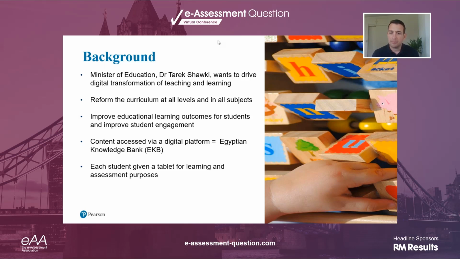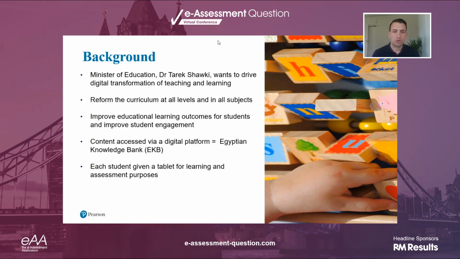The government of Egypt have secured a $500 million loan from the World Bank in order to fund the educational reform, and it's looking to reform the curriculum at all levels and in all subjects, but Pearson are involved in the transformation of just a few of those levels or grades, to use the local parlance, and I'll go on to that in a bit more detail shortly.